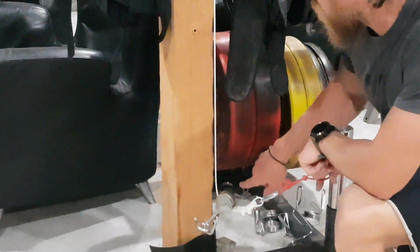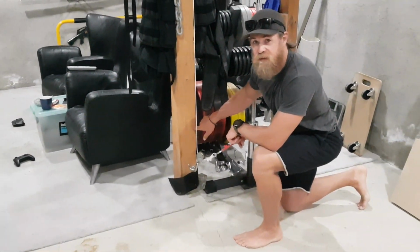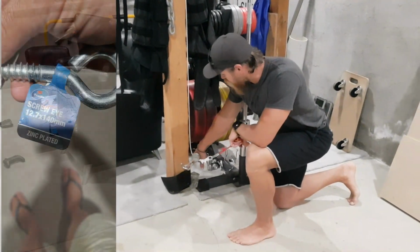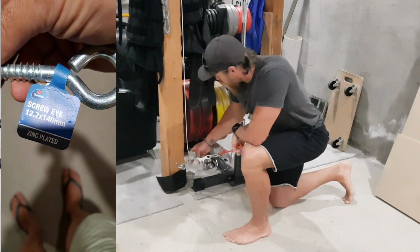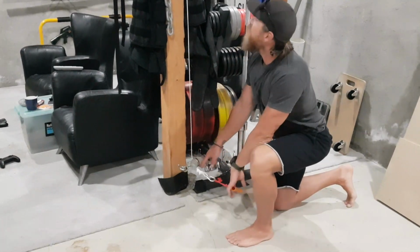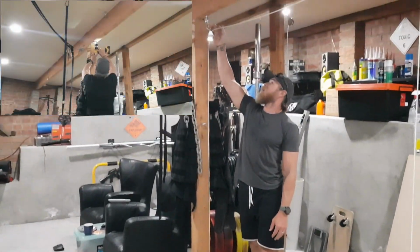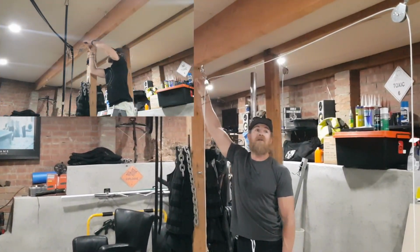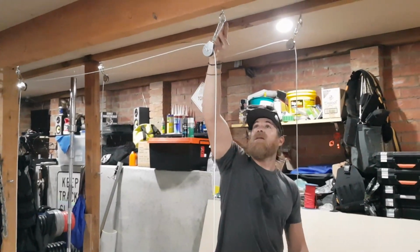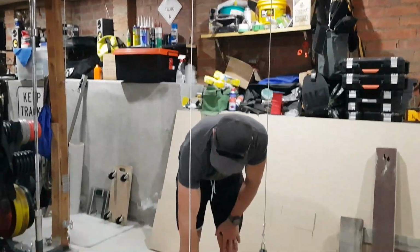Guys, when you're doing this, you want to build into something that's solid. So if it's behind plaster, you need to find a stud and you need to find a coach screw, something that's going to be able to handle the load. So I screwed in here. That's in nice and tight, and then up and over. Another coach screw went in here, across, another coach screw here, and down here where my weight stack is.